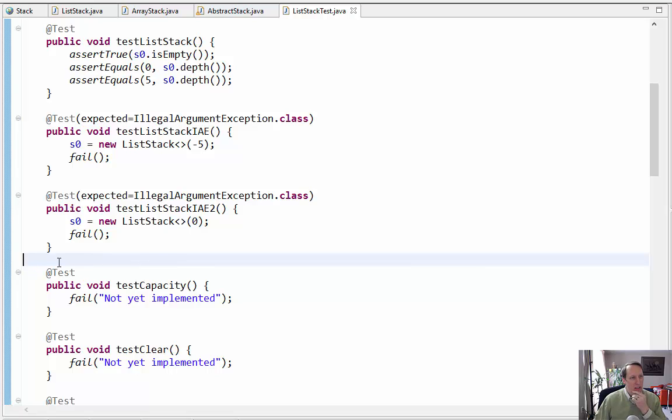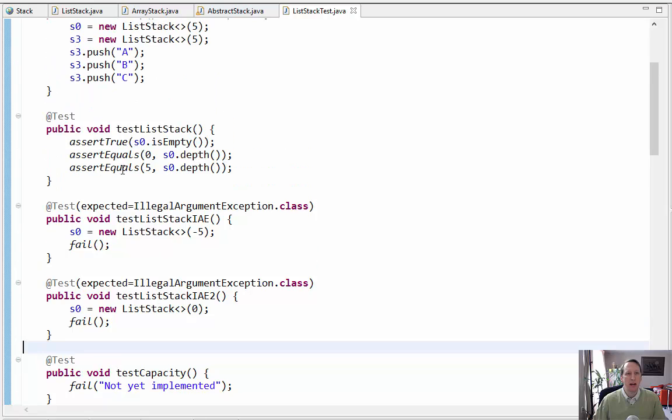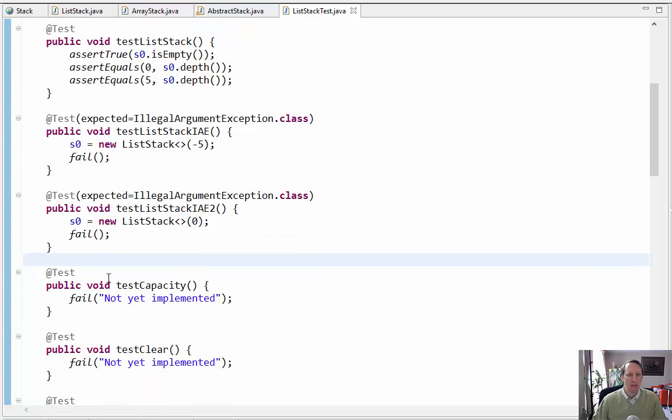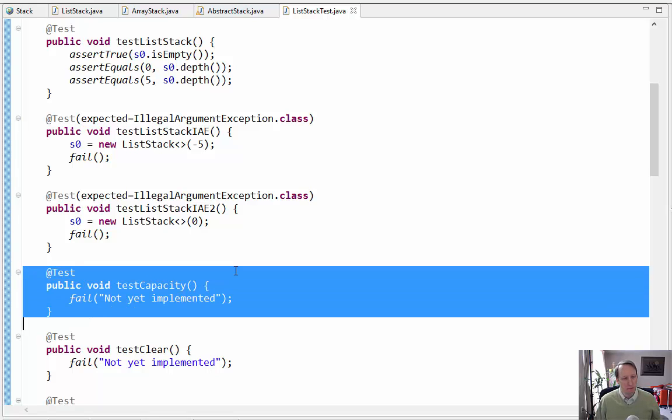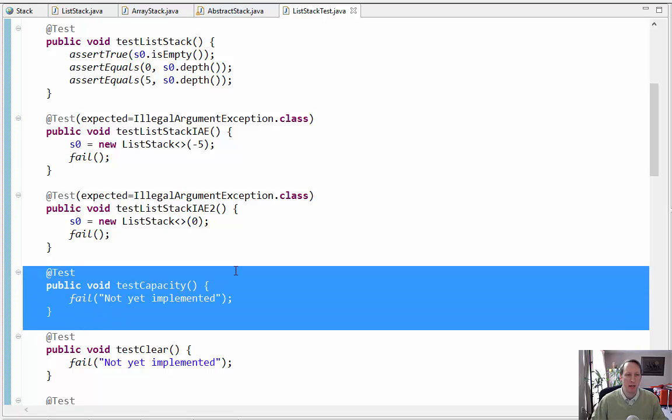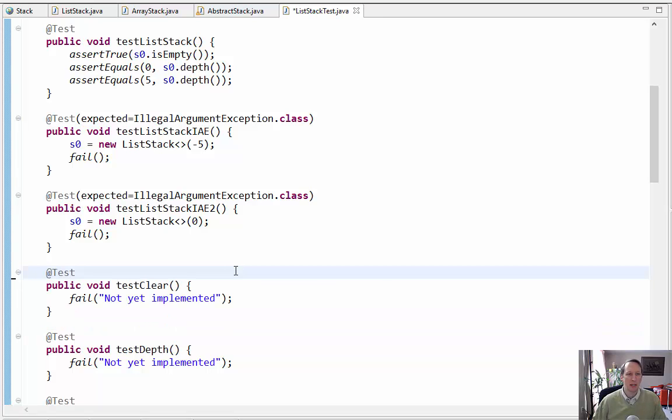When you have a simple accessor method, you're going to be using your accessor methods to really test the other methods. Some people do write tests for accessor methods, some people don't. For simple accessor methods, I'm not going to test them. That's just what I've decided to do here.